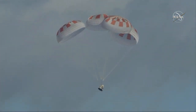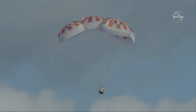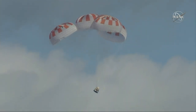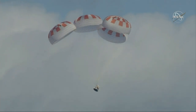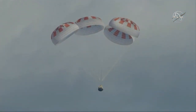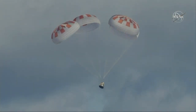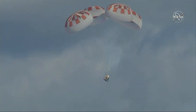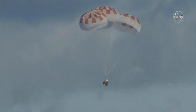In case you're just joining us, you can see on your screen there, Dragon has just re-entered the Earth's atmosphere after departing from the International Space Station. We have a gorgeous shot of 4 healthy parachutes deployed and slowing the vehicle down as it is approaching the surface of the Atlantic Ocean off the coast of Florida. And it's continuing to descend under those chutes. We just passed 500 meters. Everything continuing to look good via reports to all the flight control teams. Now we're at about 400 meters.